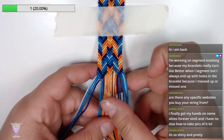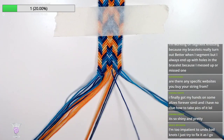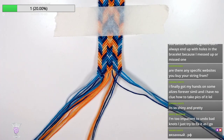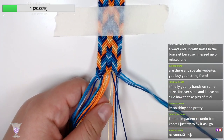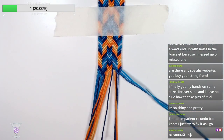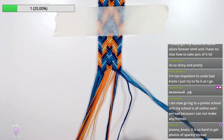Are there any specific websites that you buy your string from? Not really. I mean, in Russia, yeah. I could tell you, but I'm going to put it in the chat. But that's Russia only anyway, so I don't know if it will help you in any way. I'm going to put spaces between the dot, because otherwise it's not going to allow me to post it. But if you remove the spaces, that is a website. That's the website that I use when I'm in Russia. Other than that, I don't really buy string that much. I only really buy string when I'm in Russia, because there's string that I can only get there. I don't really buy string when I'm in the UK, because I just have a lot of string. So yeah, I don't know.